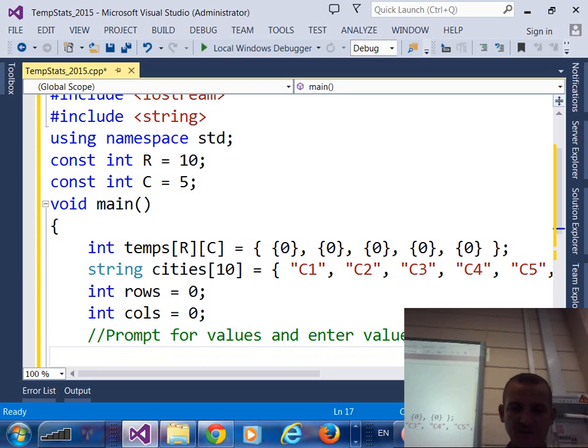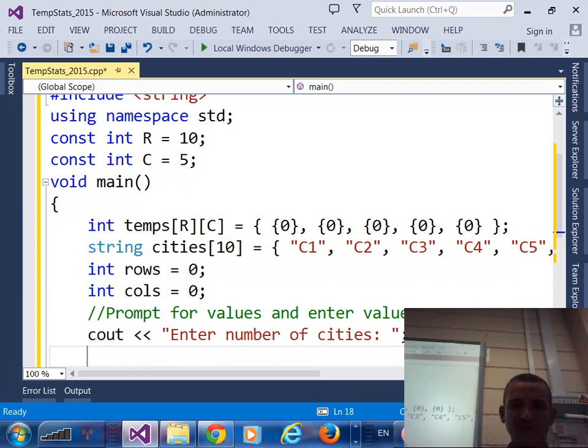You can also use it here, in the number of cities, and then we control the number of cities.